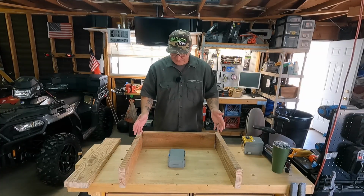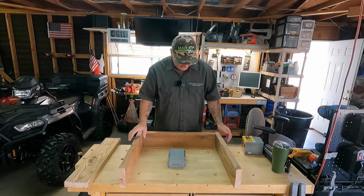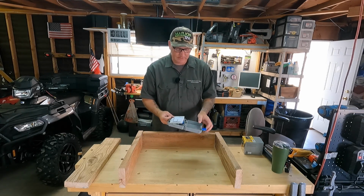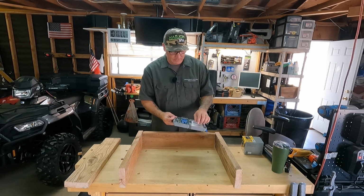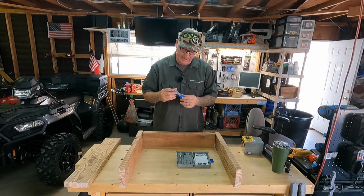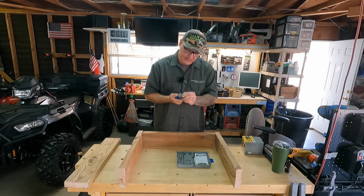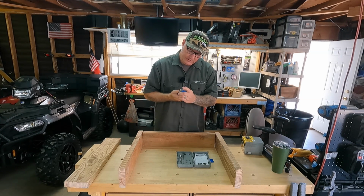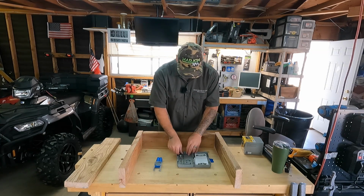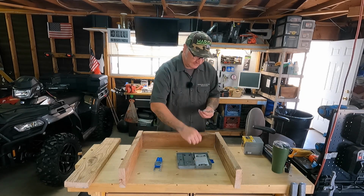Okay, so now we're going to start actually upside down, so this will be the top side. Once again, we're going to use our Craig jig, but now we're going to set it for 1.5 inch, which is the thickness we have here. So we just adjust these little slider things. There's a little line on there, all the way to 1.5 inches. And then our drill bit has the collar, so we're going to adjust it to the 1.5 inch depth as well.